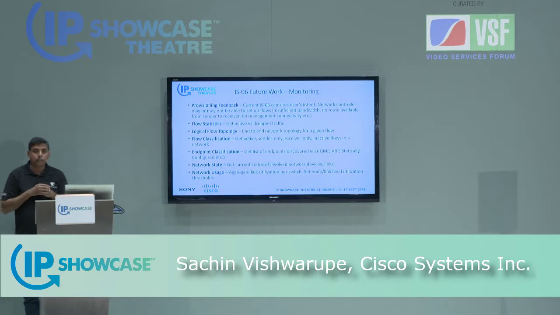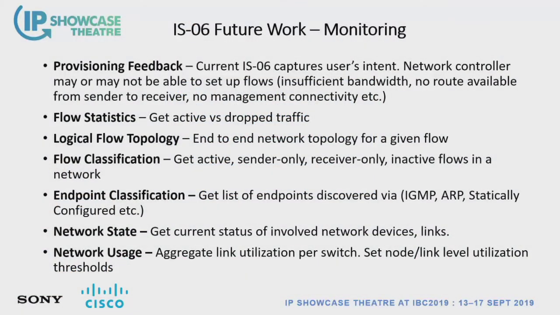But there are multiple issues in that, right? Some of these vendors actually may do it in a delayed fashion. They may accept the request and subsequently find the optimal path. Or some of them can do it in a synchronous way. So we need to introduce a feedback mechanism by which we can at least know that the flow is established or there was some issue.